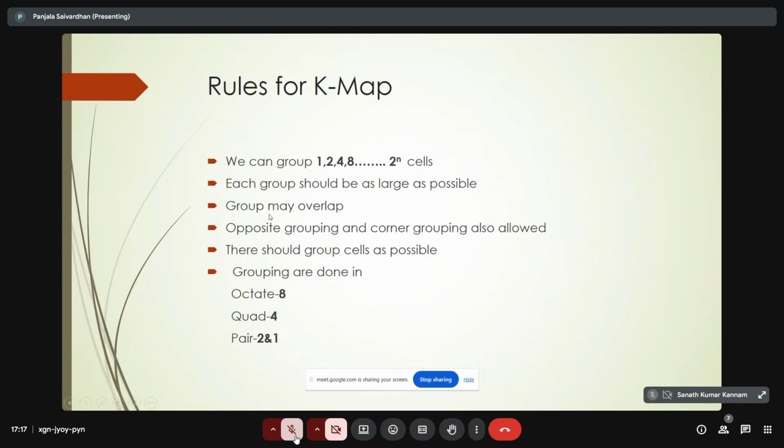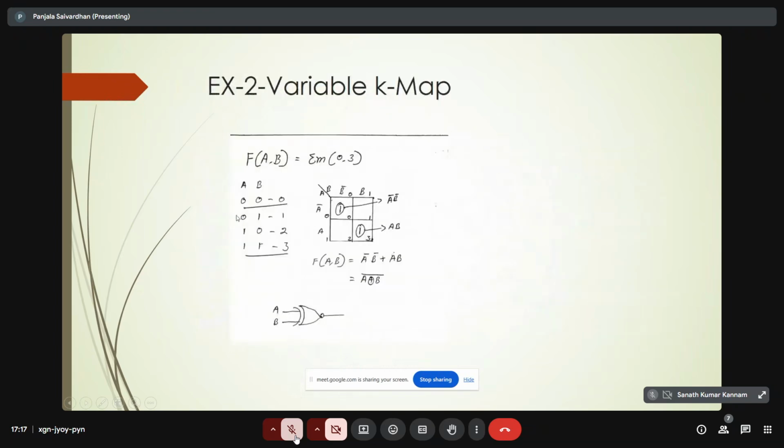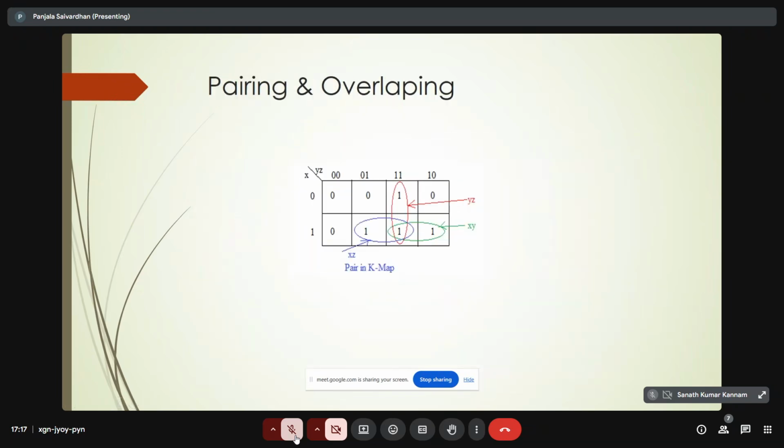Groups may overlap. Two or three groups may overlap on a single cell, as here. This is an example of overlapping.